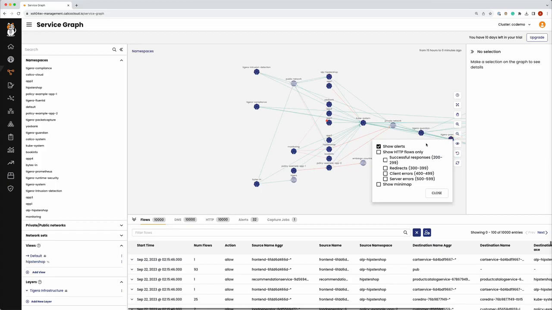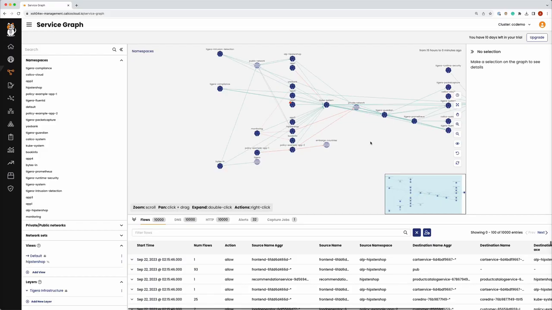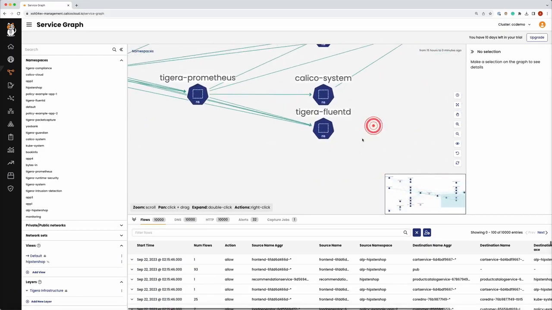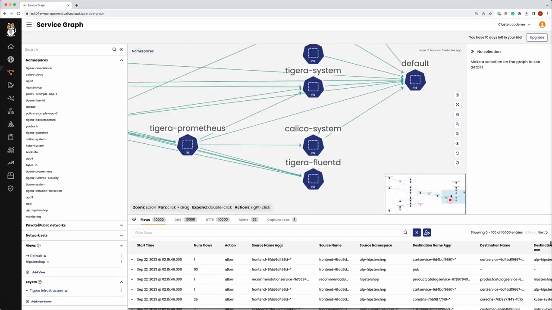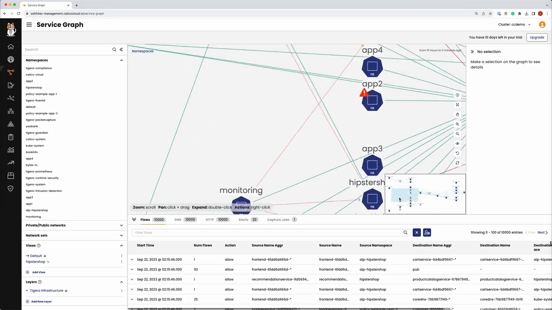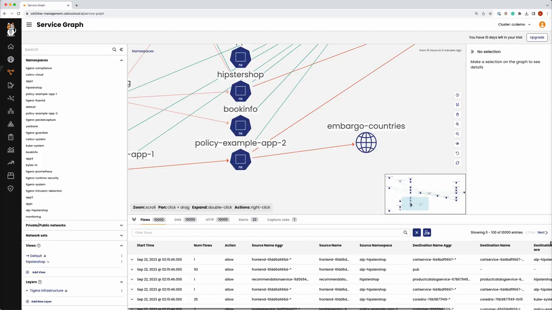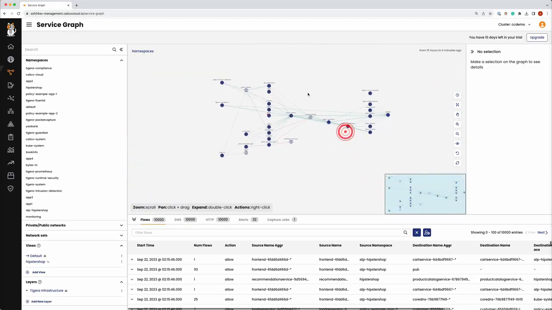If you click on the views here, we have a mini map, especially in large clusters. As you're navigating through the service graph, this mini map could be handy. As you look at this mini map, in the miniature version of the map, you could even navigate the graph through the miniature version, and you have somewhat of a context of which area of the graph you are looking at any given point in time.